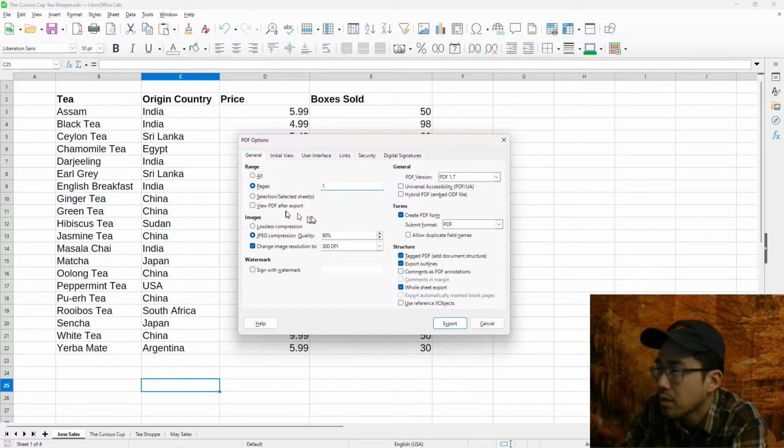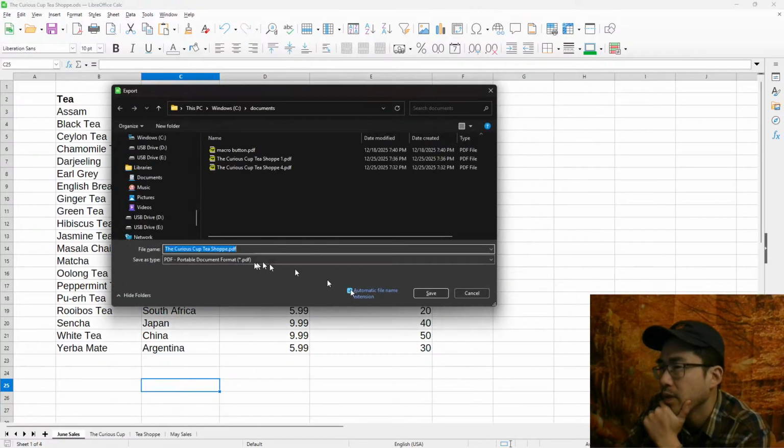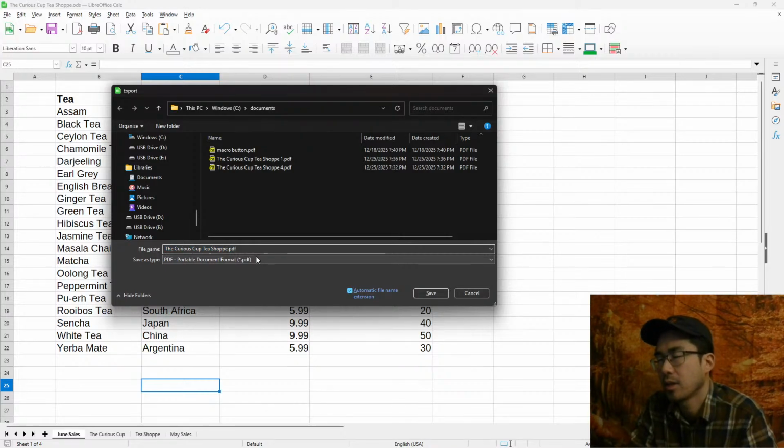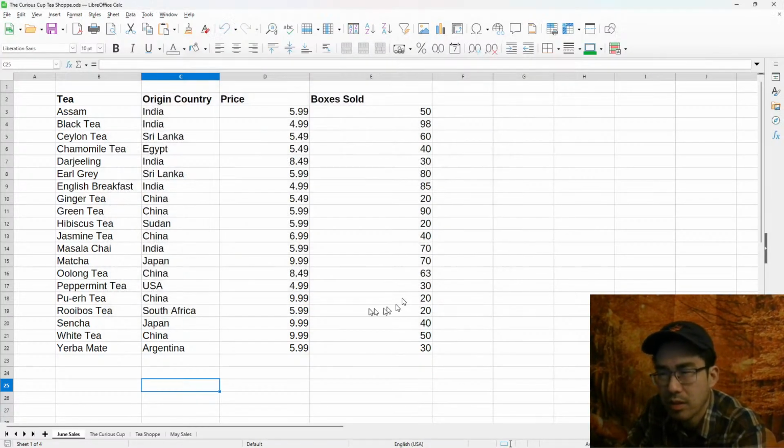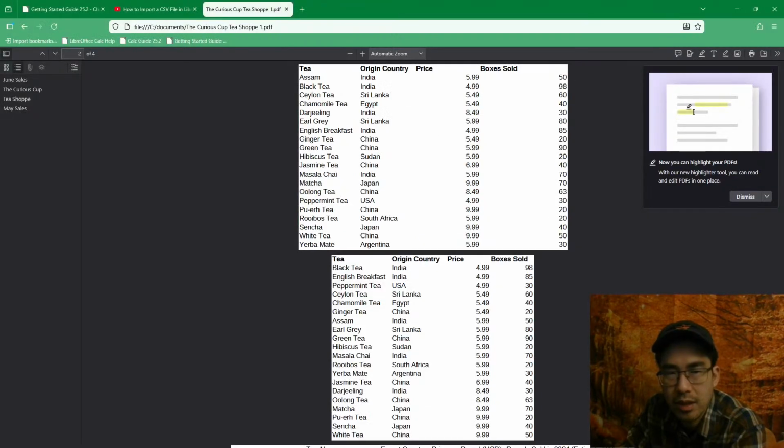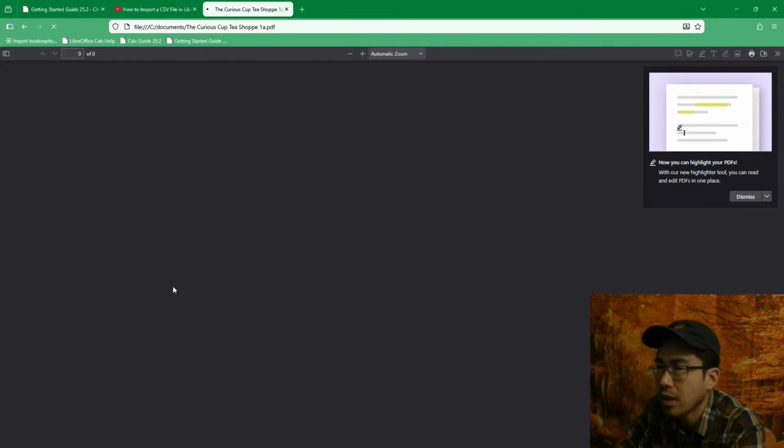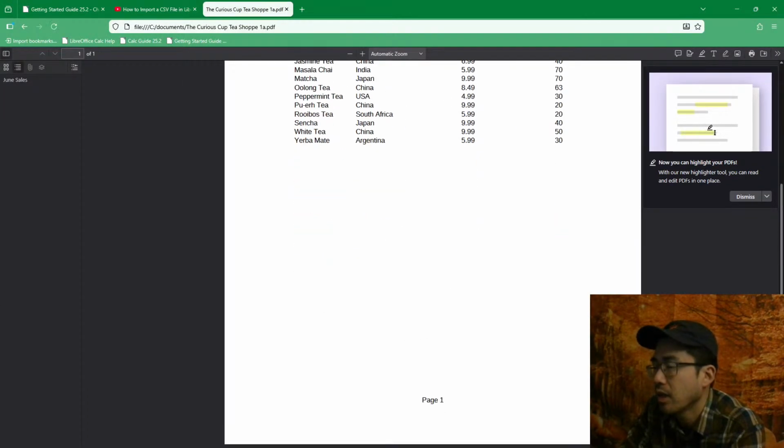Let me see. Maybe if I don't do a whole sheet export, let's give that a try. Maybe whole sheet export is why it's giving me everything, which would make sense if that was the case. I'm testing it out live. There it is. Okay.